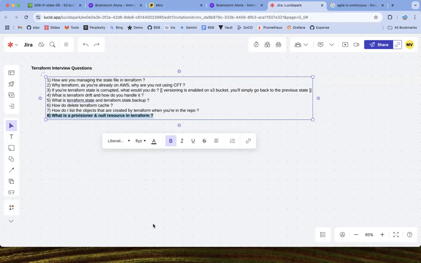What is the purpose of provisioner? Anyone? Guys, you are not practicing. I can clearly see it.